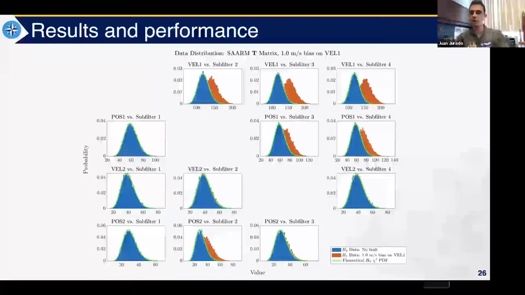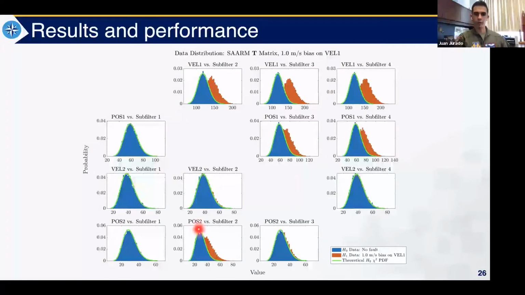Now, just as a preview, what's going on there with the T matrix is alluding to what the ROC curves are going to look like. Here's an example T matrix for a system with 4 sensors, so 4 by 4. I'm not including the diagonal because we know that those are supposed to be zeros. This is based on 10,000 runs of Monte Carlo, with 10,000 of them running with no bias in the system, and 10,000 running with a 1 meter bias on velocity 1. And what this shows is the distribution of the test statistic given the 2 conditions, the H0 and the H1 condition. The separation between these is what allows us to do either good detection or bad detection.